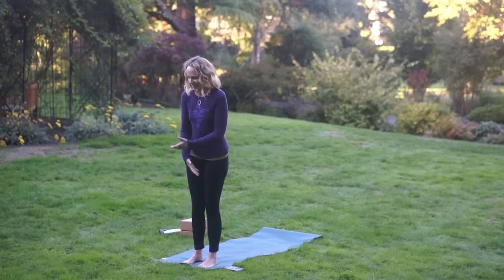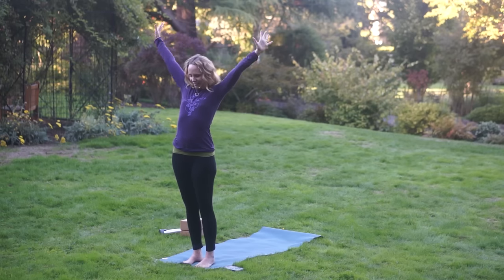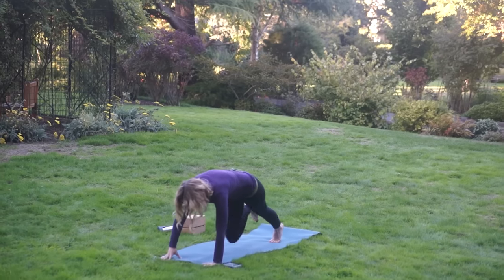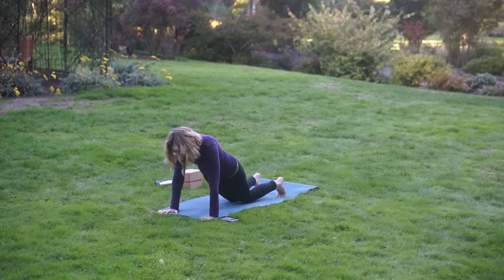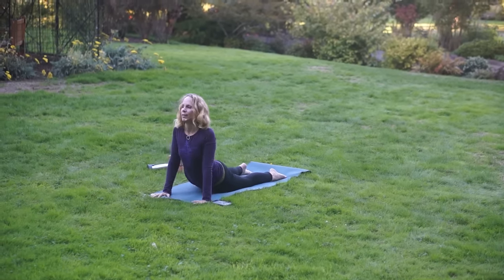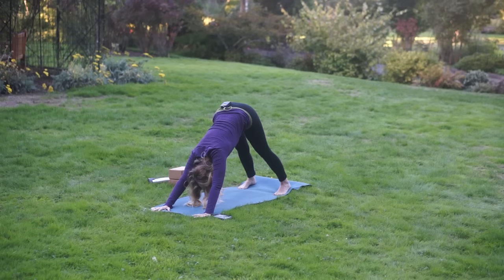Oh my goodness. Okay, so we're going to inhale, reach up. Extension. Exhale, fold forward. Inhale, reach your left foot back. Exhale, reach your right foot back. So you can keep your knees up or you can lower them down, and elbows in, lower down. So now inhale, reach up. Here's your back bend, cobra. Okay. And then toes under, exhale, downward facing dog.